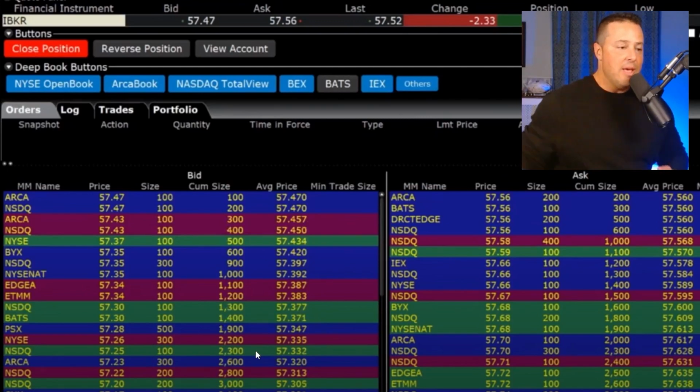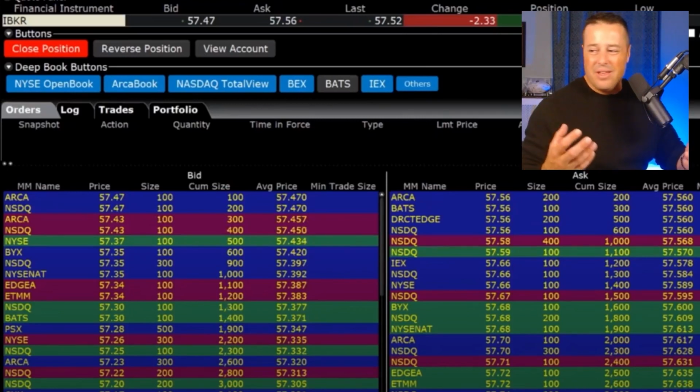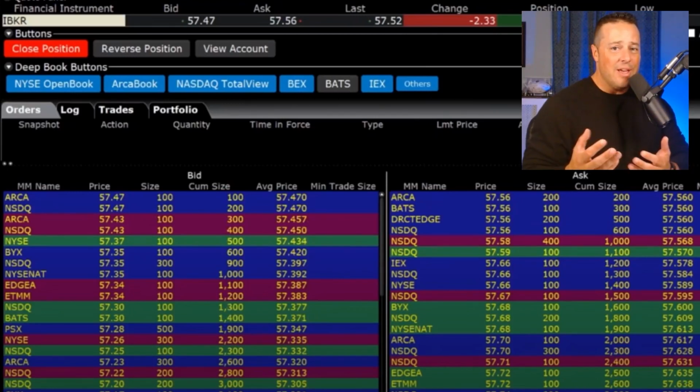The second way is going to be selling resistance. Now, it's exactly the opposite. You'll notice our ask side of the equation. Look at our prices, 57.56. We're right around there. We're right above price. Take a look at where all the orders are lying. It's a lot like what we had over here on the bids. Look at the volume of orders right down there between 57.70 and 57.74. So we're looking at 57 and 3/4 here as being potentially a very lucrative selling opportunity.